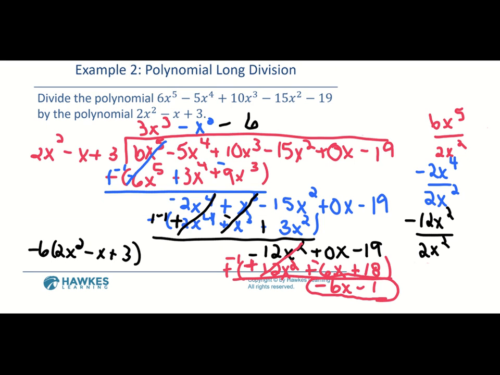So we would write that up here as plus, and then just put your negative 6x minus 1. But you always put it over because it's the remainder, what we divided by, that divisor. So 2x squared minus x plus 3. So that is our answer. Now, that took a lot of steps. We could have had more, depending on what we were dividing by. So, long division, while sometimes it's useful and needed, it's hard. So now we're going to take a look at synthetic division to help us simplify the process.